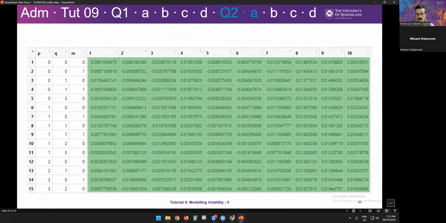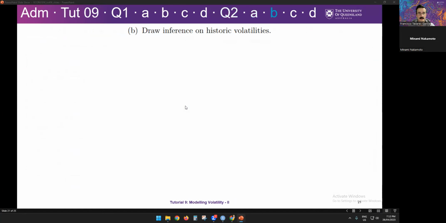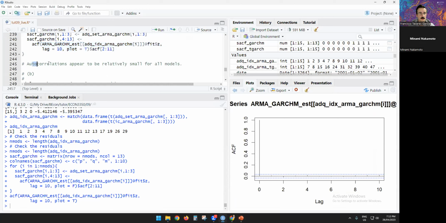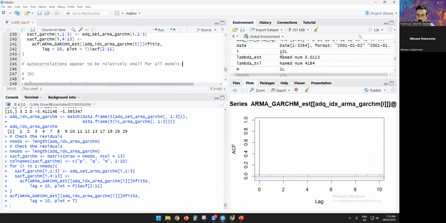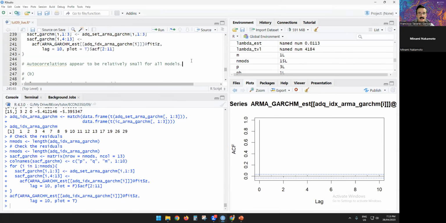So all green, once again. The highest must be 0.02 and something, so still pretty low. And that's it. So we're happy with the models. Autocorrelations appear to be relatively small for all models, right? We're happy with this. How many models? This 15 once again that we're running with.